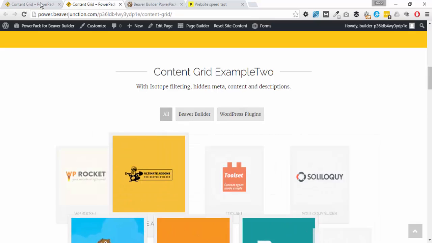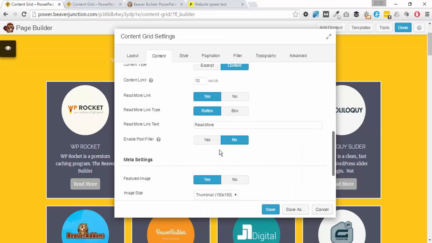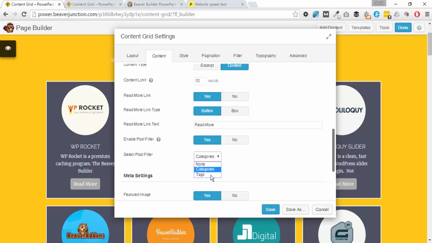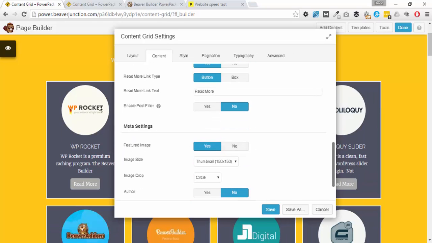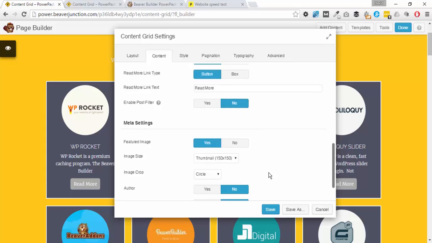Once we say yes to that, then we can decide whether we want to display tags or categories. So that's what that does. Featured images, yes or no. We've got yes on there because we've got it. And also very key on these things is that it makes available all the sizes you've got in your WordPress installed. These are often set by your theme, so they'll be different depending on how you set it in WordPress as well, what's available. But quite important to select the smallest image that's going to be needed for the site to keep the page load down.